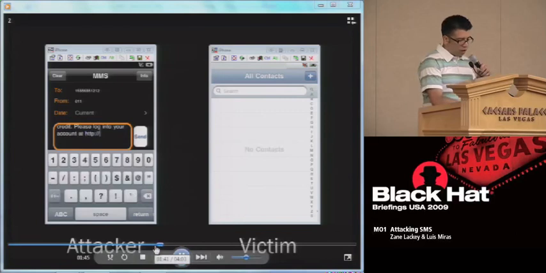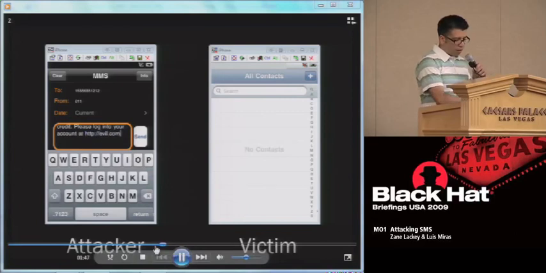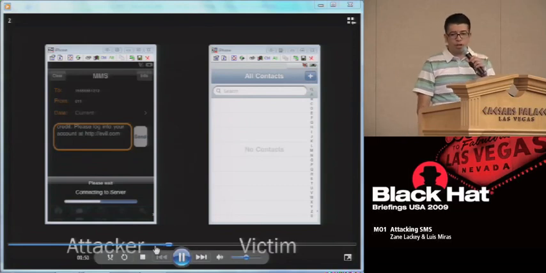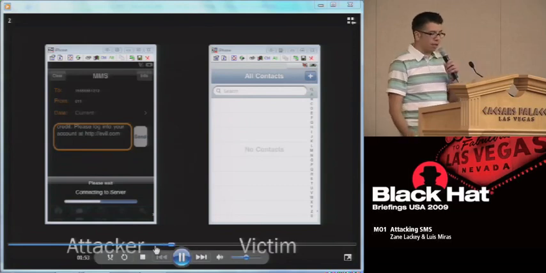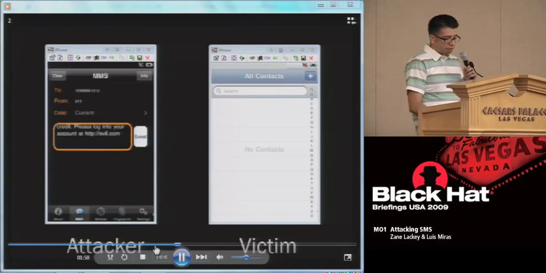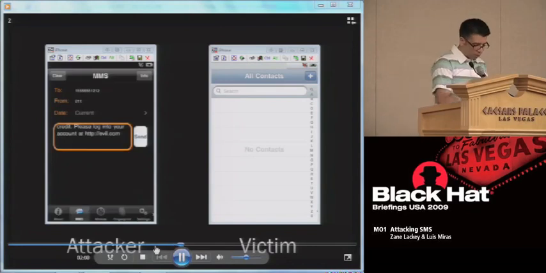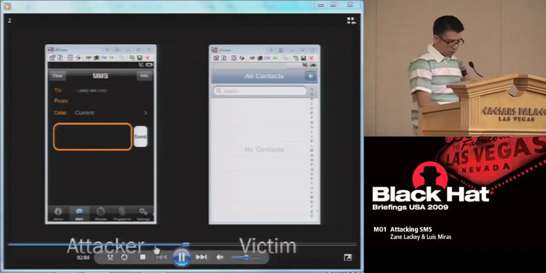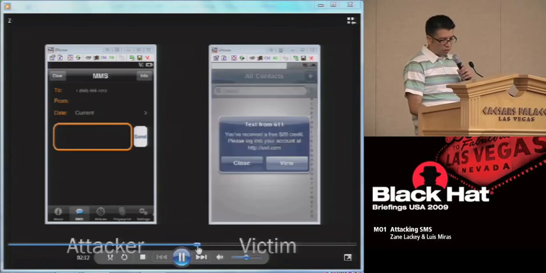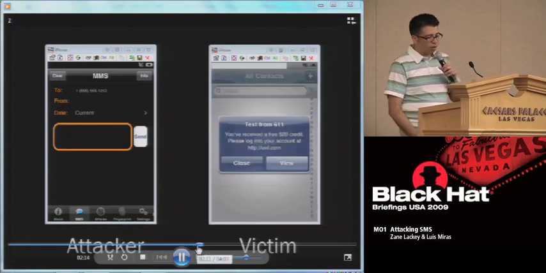You're going to see with the progress bar that it sets up a modem, and then it's contacting the server. So it's uploading all the content to the web app. The web app is going to pass back down the file name, and then we're going to send the notification. And there we have our message.